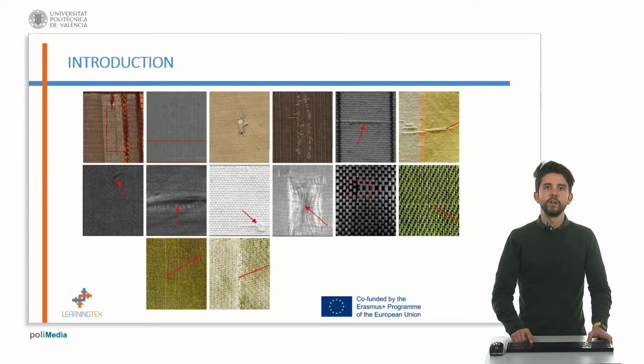Some of those defects are lack of weft on the fabric selvage, the appearance of knots or holes, rapport defects, loose threads or tense threads, and can be detected and avoided by the use of techniques such as artificial vision. As shown in the slide, some defects are common, but some are characteristic for warp or weft insertion. However, all of them mean a lack of quality of the fabric.